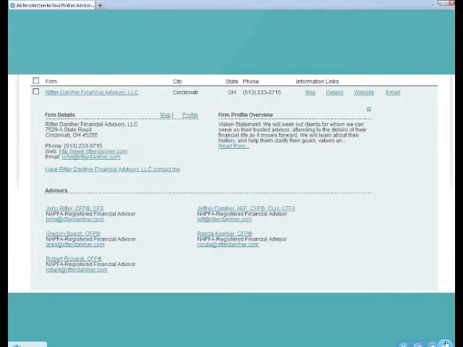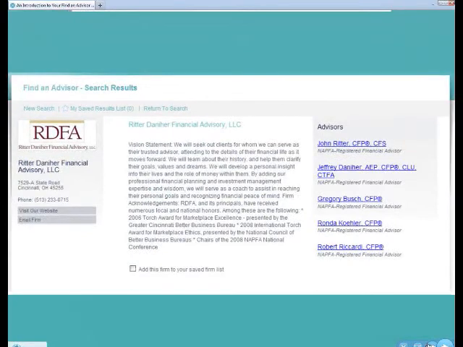So let's say I click the firm button. It'll bring me to the firm page. So here's the vision statement. This was the description that was filled out in the firm description area. Okay? And then this was the order you can edit in the firm area. But again, each person is clickable. You can see that they have their designations filled out, which is great.